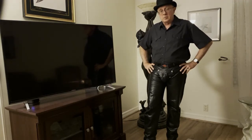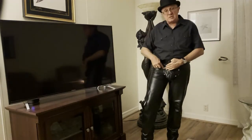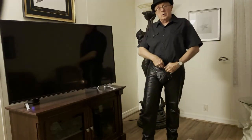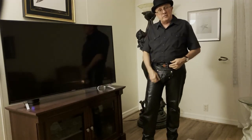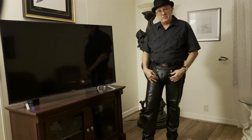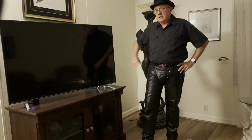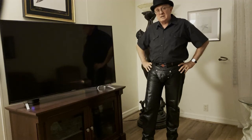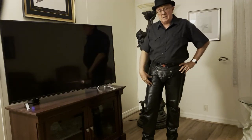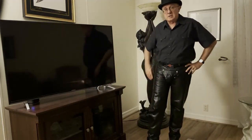There's a lot more we could talk about with leather pants. I like the big snaps at the waist — these are also snapped. Some leathers have a zipper; these have the big button snaps. I have to watch my weight when I wear these. If I'm over 200 pounds, they don't fit me real well. My ideal weight for these particular pants is 195, so that's what I like to maintain.